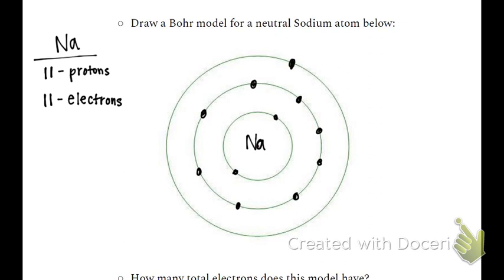So first level can hold 2. Second level can hold 8. Third level can also hold up to 8. Everybody got the drawing? The second one can hold 8, and then so can the third one. Third one can also go up to 8. But you're just going to put as many as you have left in that last level. Okay?